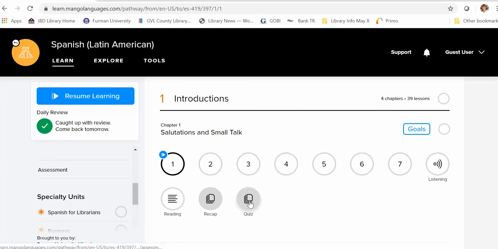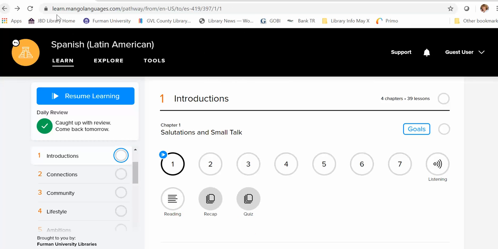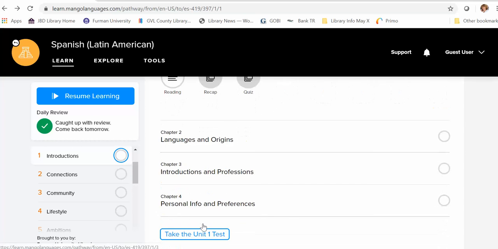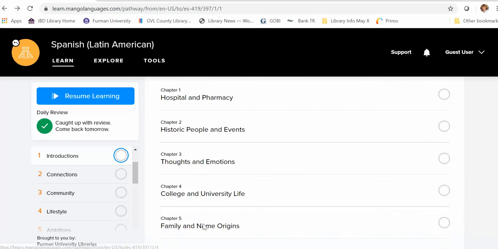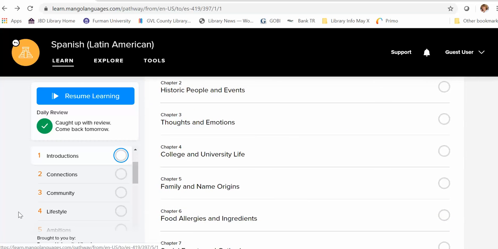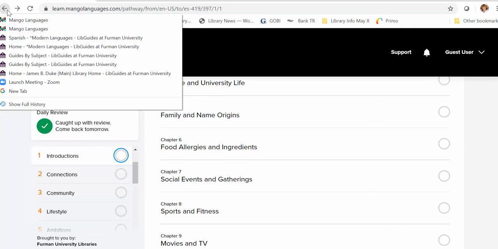But this is also just some different features that it has that I think are kind of neat. And when you get to the quiz, there is something where it lets you be in a group, and it says if your professor has put you in a group, you can meet and talk together. I cannot find for the life of me how to set that up, but I want to still look at that because it seems like that would have some use in setting up groups outside of your class to do some practicing together. So I want to follow through on that later on.